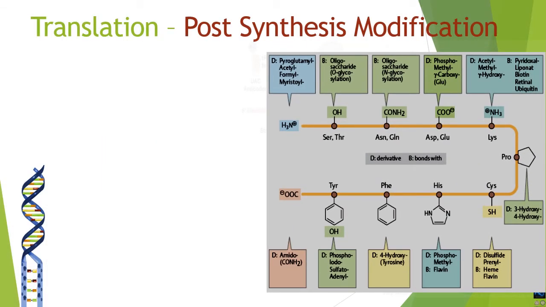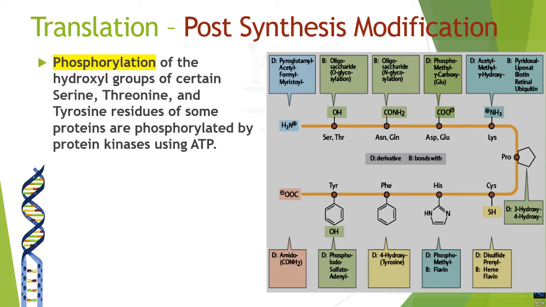So many kinds of proteins undergo specific residue modifications for their functional state. Unless these residues are modified, they cannot function. One of the residue modifications happens for the hydroxyl-containing amino acid residues in polypeptides, which are serine, threonine, and tyrosine. Most of these undergo phosphorylation, which is done by protein kinases that utilize ATP, so that the final polypeptide contains these residues in a phosphorylated form.